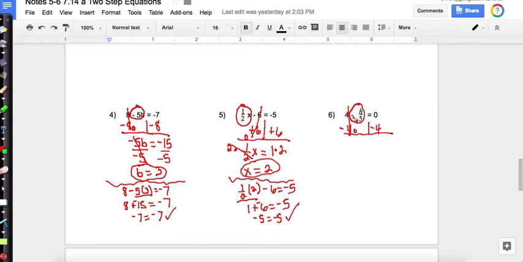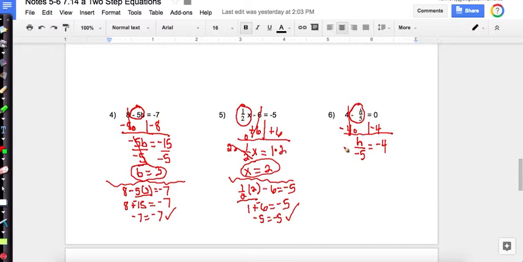Now this time, there's a negative in front. And remember when we did division equations, when we had the negative in front, we just put it on the bottom number there. So h divided by negative 5 equals, what's 0 minus 4? Good, negative 4. Now, the opposite of division is multiplication.